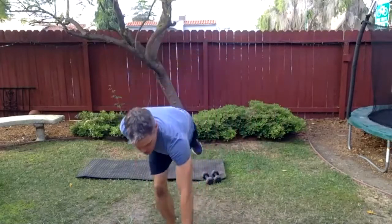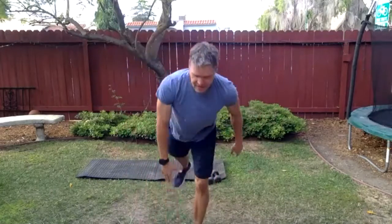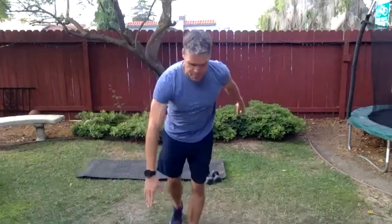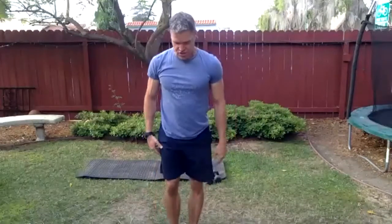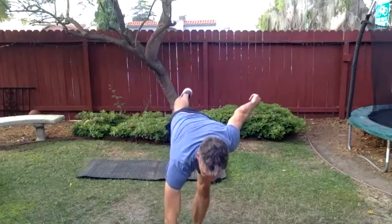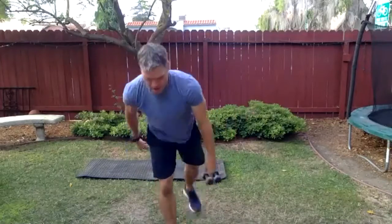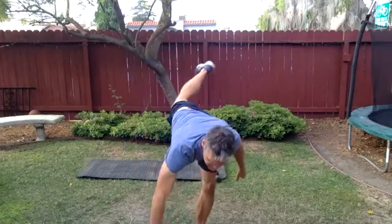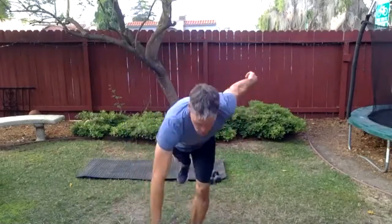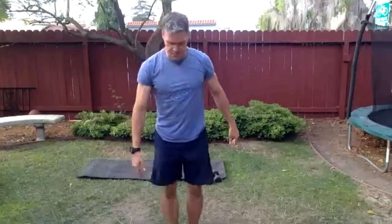So touch. Extend forward, and it's important to get that back leg high. Literally, for every inch down your torso goes in the front, your back leg goes up. We want to make sure these things are happening simultaneously. It's like a drawbridge. Or fulcrum, maybe. Fulcrum, that's the word. Touch, lift that leg. And extend it. Couple more.